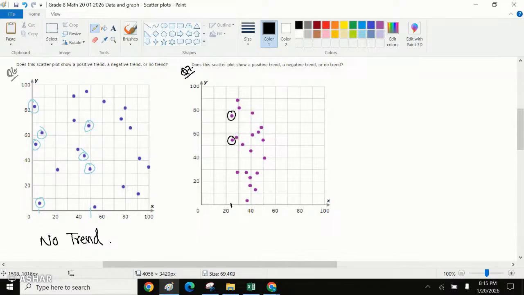But what is happening here? These are the values, right? If X is increasing, what is happening to the value of Y? Y was higher and eventually Y goes to a lower value, right? So Y is decreasing. If X is increasing, then Y is decreasing. So can we see this pattern over here?